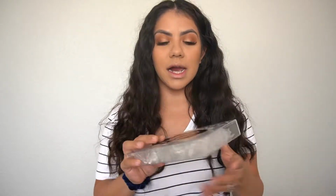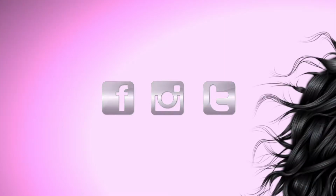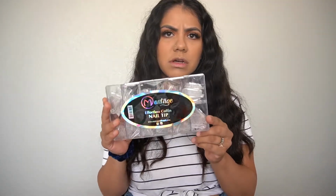So today I am going to be showing you guys a set that I'm going to be doing with these right here. I am going to be working on my client, but this is what the packaging looks like. You guys might have seen this in my last haul. The packaging on here is super nice. If you guys didn't see my last video, this is what it looks like. It kind of has a little geometric shape to the top. It reminds me of those little silver candies, or the gold candies that come in a box that has an acrylic box like this.